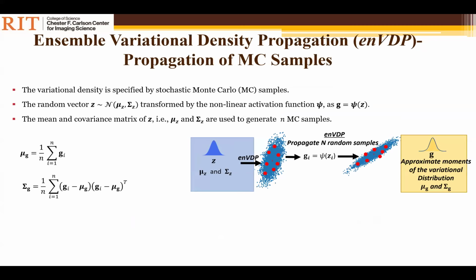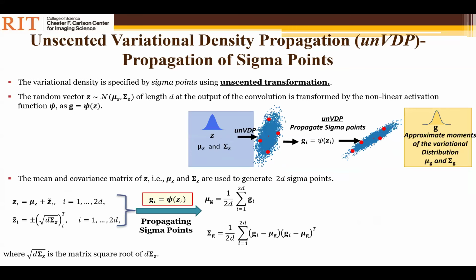The third way is applying the ensemble method, where we also generate points, but now random points. One thing I didn't mention about the unscented transformation is that the number of sigma points is restricted to the dimension of the input. Whatever the dimension of our input feature map is, the number of points is 2 times this dimension. So we're not generating a large or small number; we're restricted to 2D, by definition of the unscented transformation.